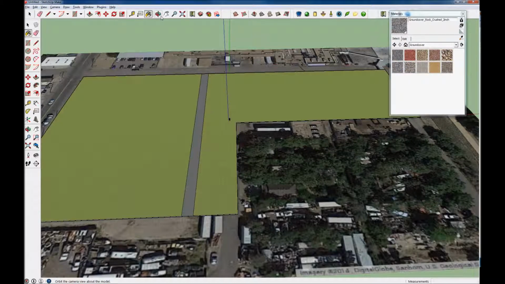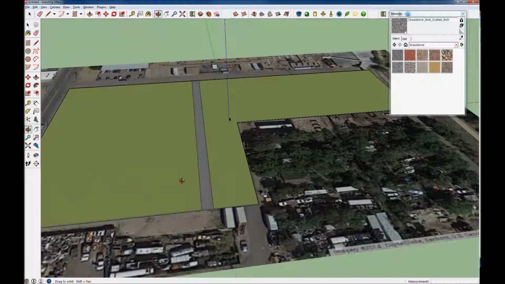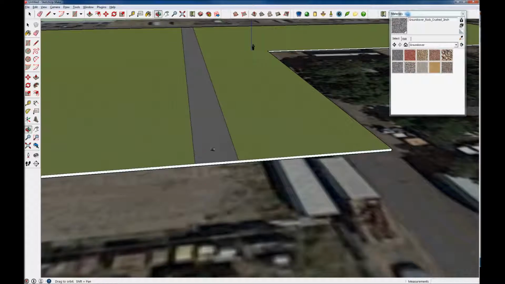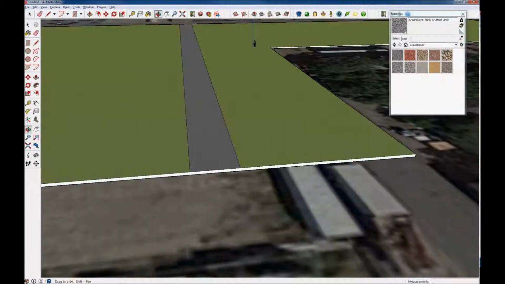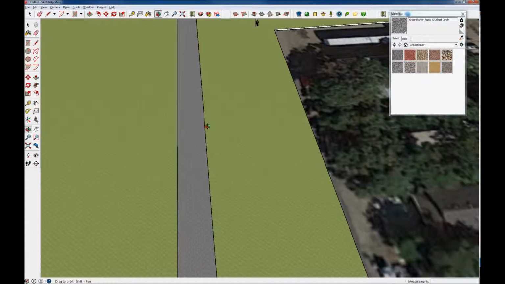Now, one thing is you might actually, in some cases, want to raise or lower the grade of a road or any surface really that you're creating on this kind of a landscape. And the way to do that is again with the push-pull tool. You click on that, and you can raise things up or lower them, and you can control that again using this little distance thing here. So now we have put in a road or a little driveway, and we have some nice grass. Let's try really quickly a water feature.